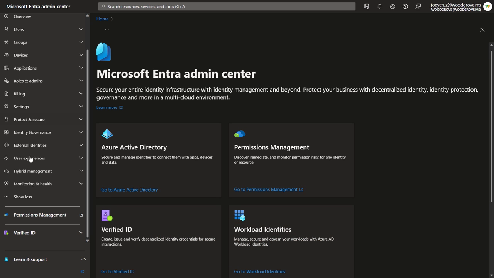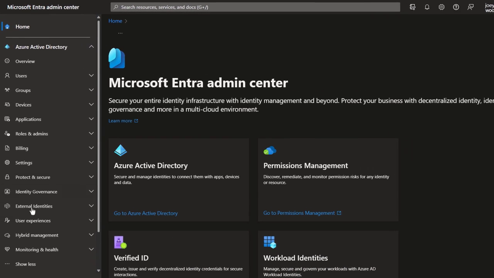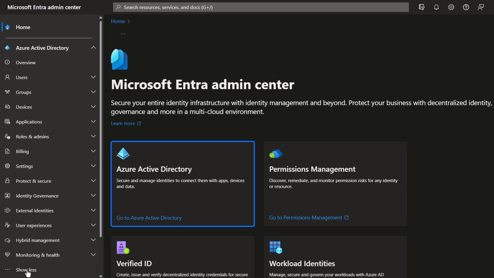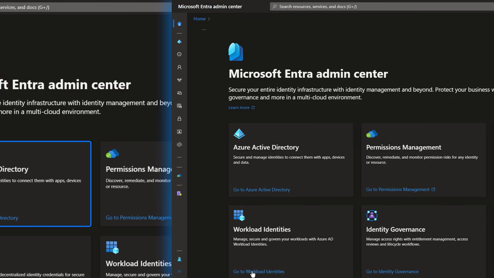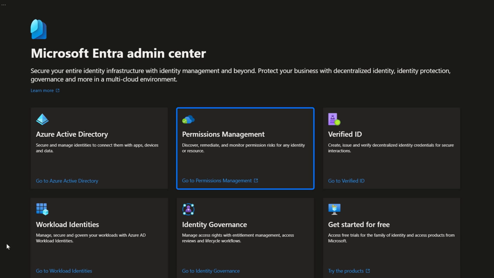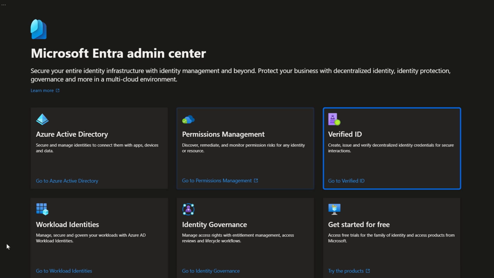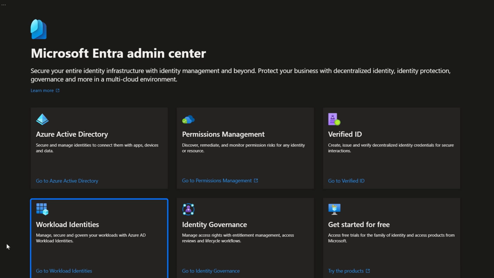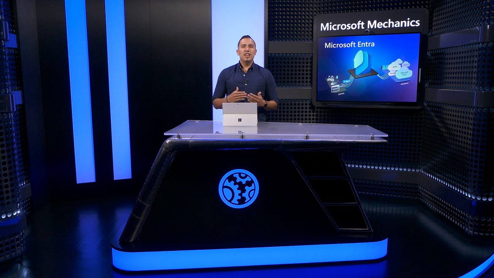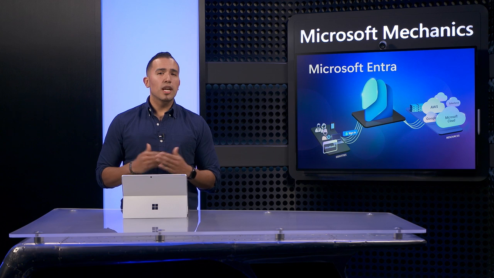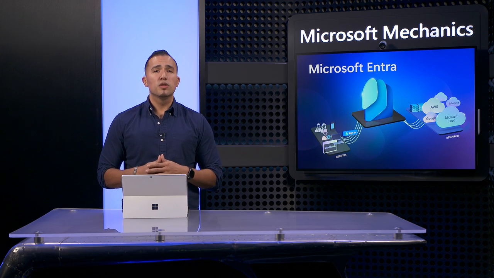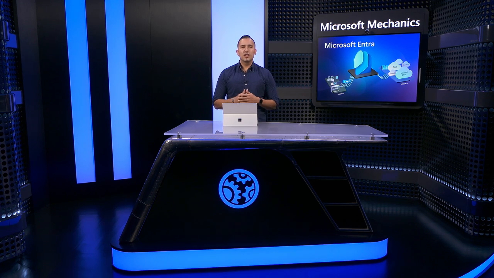In terms of breadth of capabilities, Microsoft Entra goes beyond the familiar identity and access management capabilities of Azure Active Directory that you may be accustomed to. It brings additional capabilities for permissions management, next-generation technologies like decentralized identities, non-human workloads, and expanded identity governance controls. In fact, today I'll give you a tour of Microsoft Entra, including examples of unified identity management that span beyond your Microsoft estate. And I'll also show you new and unique capabilities for the day-to-day management of your users and workloads.